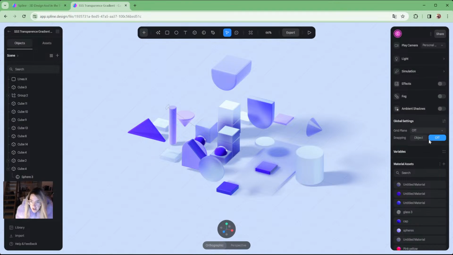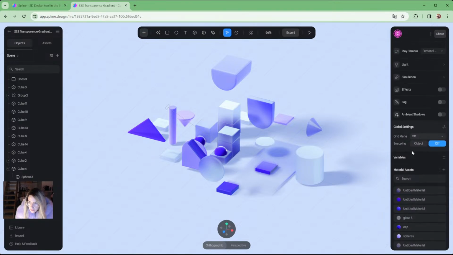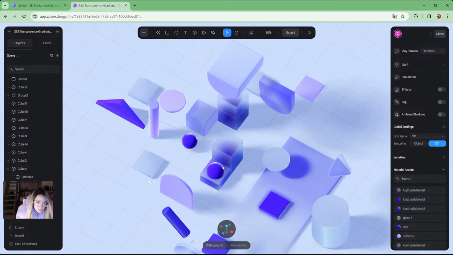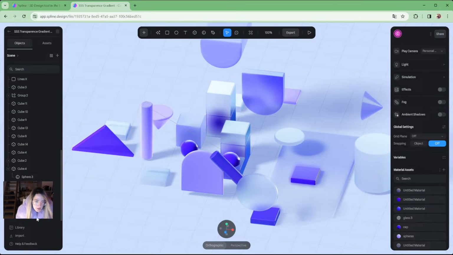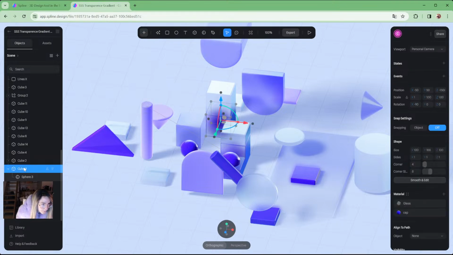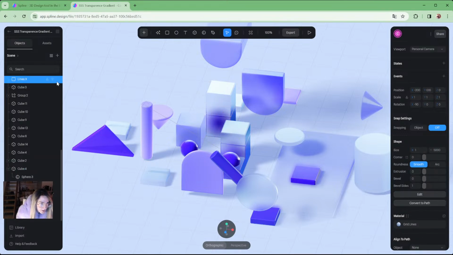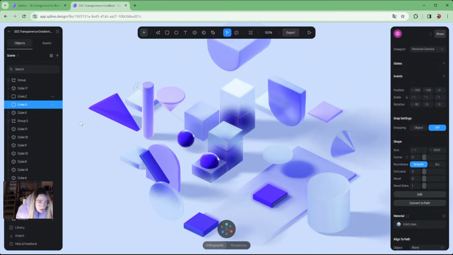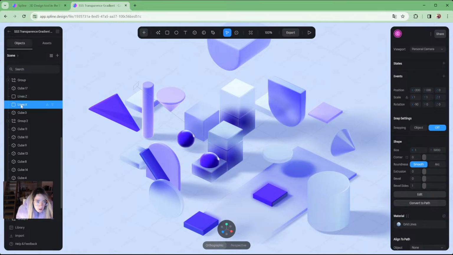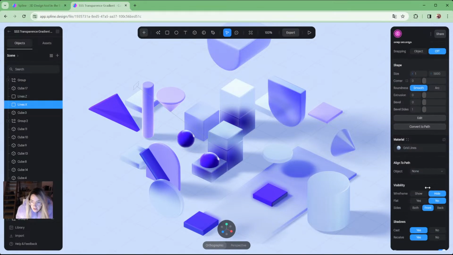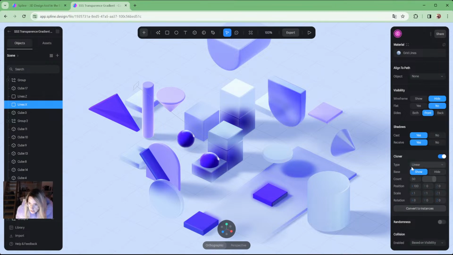Even if I remove the floor here and turn off the grid plane, they still have lines, and those are lines that I created with clones. Where are they? I think it's here, lines X and line Z. Actually it's only one line that I cloned.